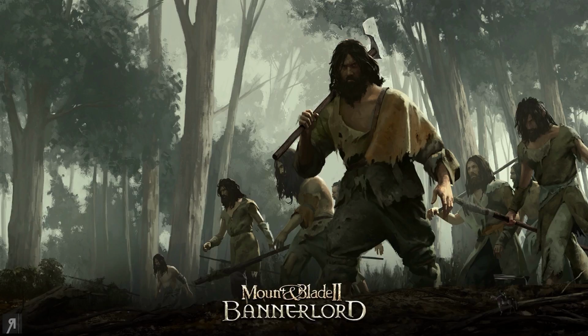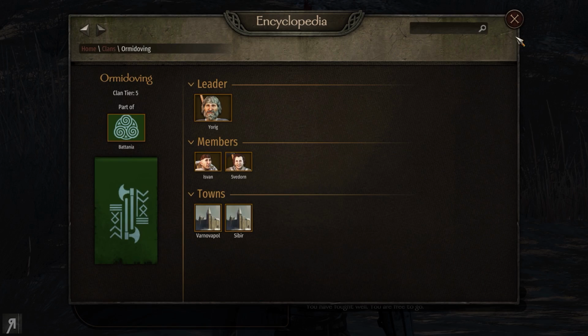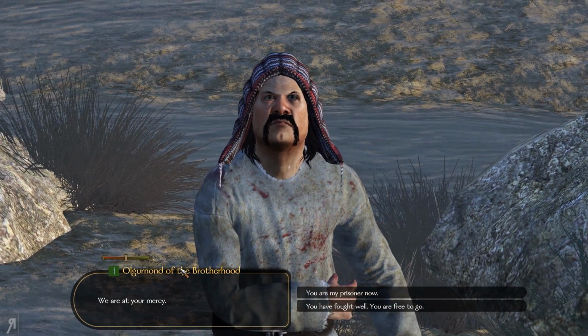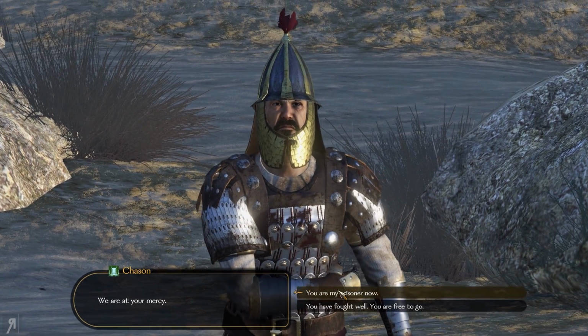Ergion, we'll take him prisoner. There we go. And what about this fellow? Yorig. Okay, we'll take him prisoner as well. There are so many. Just look at this. This is absolute insanity, being able to take so many of them prisoner.